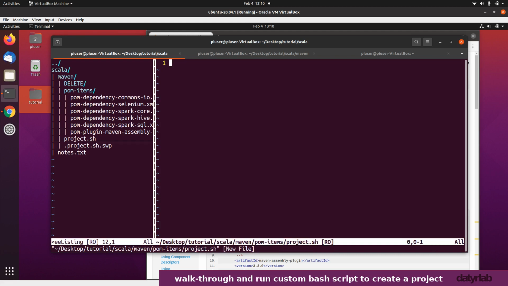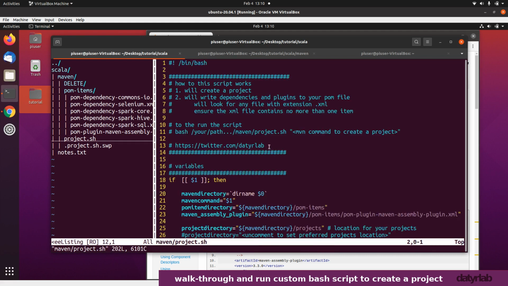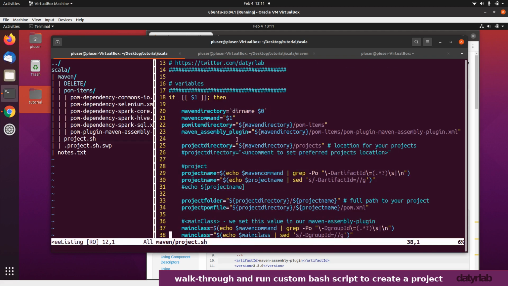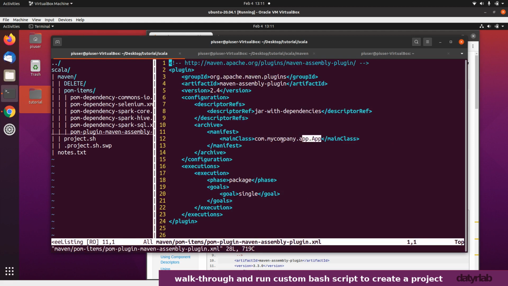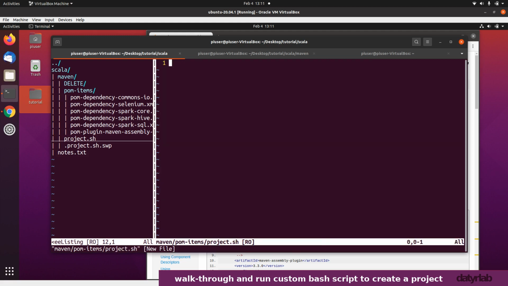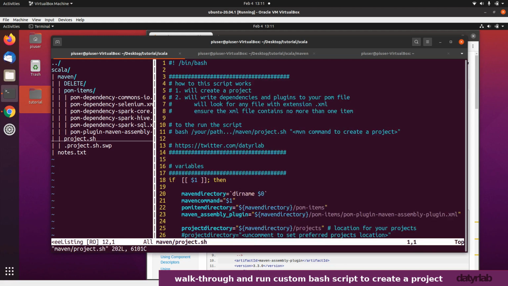Now if I just go over to project, we'll explain the rest. So the Maven Assembly Plugin, it's this file, and the reason why I've got that separately is because we want to write to it. So remember when I said our main class is here, it's going to overwrite whatever our main class will be, what we specify in our MVN command, which is going to be over here, and I will run this. I'll show you. I hope I'm explaining all this clearly.